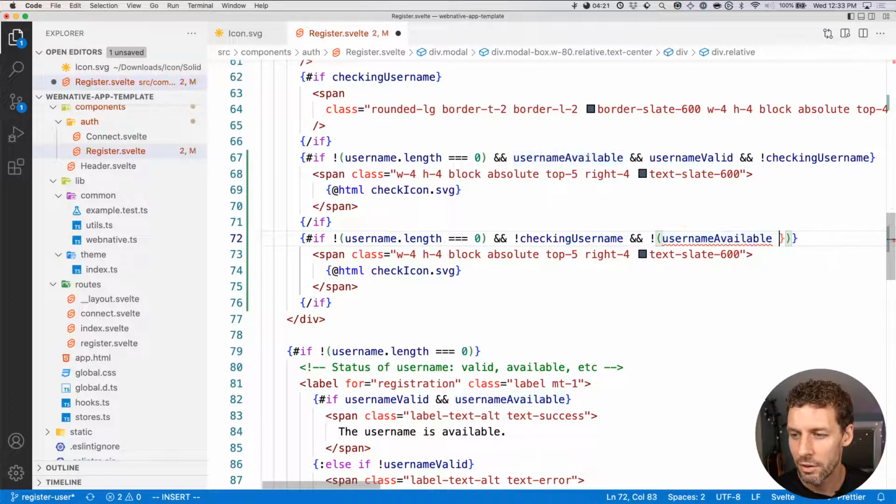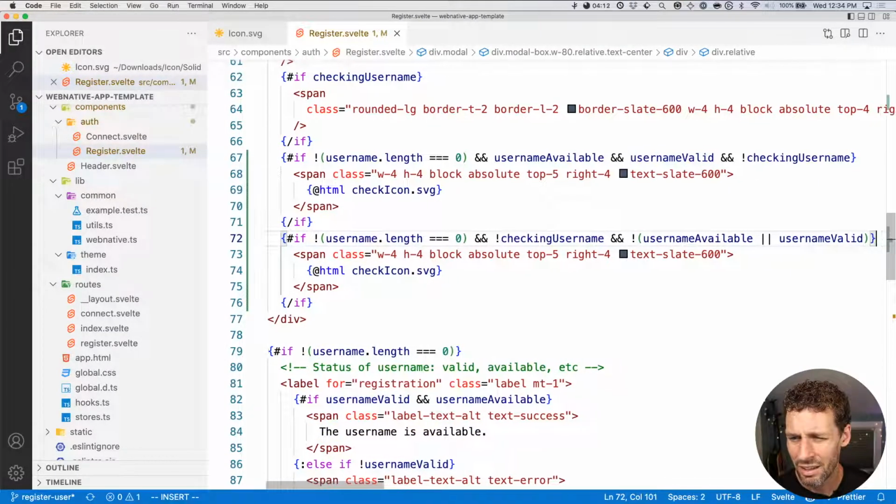My De Morgan's laws. Yeah, I think that, and username valid. And either the username isn't valid, so if either of these return false, I think we need an and here. If either of these return false, then the whole thing will return false, which will then switch this to true, which will then say if there's a username entered and we're not currently checking it, and this block is true, then we'll show it.